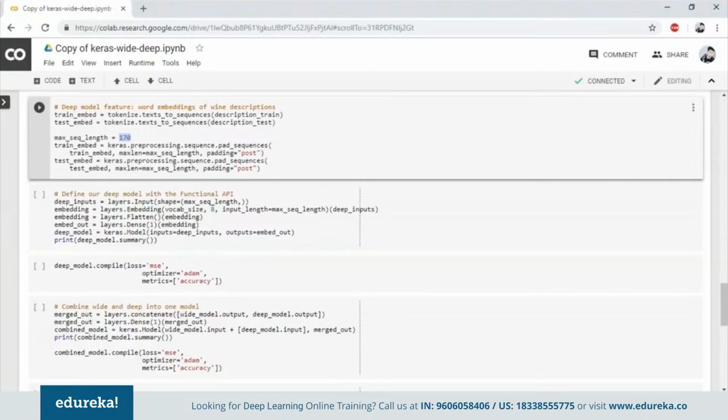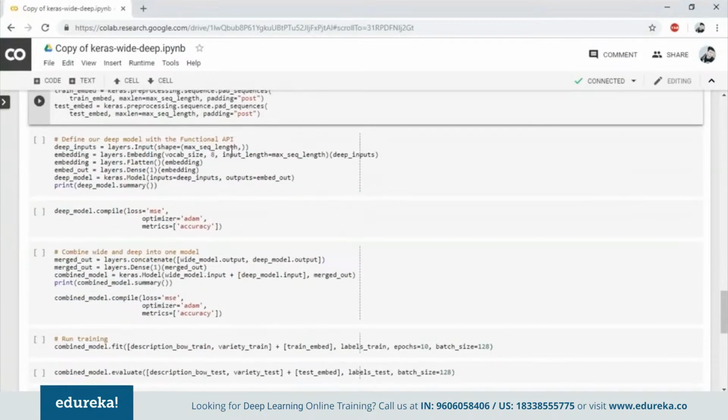With our descriptions converted to vectors that are all the same length, we're ready to create our embedding layer and then feed it into our deep model, guys. So let's start building our deep model. There are two ways to create an embedding layer. We can use weights from the pre-trained embeddings as I previously explained, or we can actually learn the embeddings from our vocabulary. It's best to experiment with both and to see which performs better on your particular dataset. Here, we'll consider using learned embeddings.